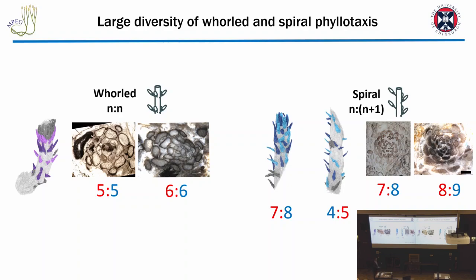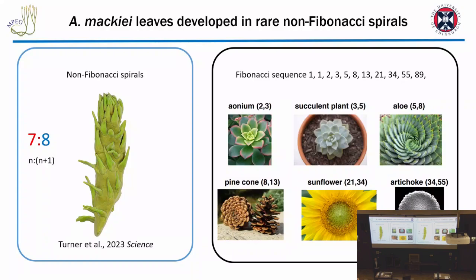And what's very interesting about these spiral patterns, as the eagle-eyed among you would have already noticed, is that in fact all of these spiral patterns are very unusual when we think about them in living species today, because these are all non-Fibonacci patterns. So although the number 8 is in the Fibonacci series, 7 isn't. And the same with all of the other n to n plus 1 ones I showed you on the last slide. So remarkably, the very first time in the fossil record we turn to look at phyllotaxy, we find a different type of phyllotactic pattern, which is different from the vast majority of living species today.